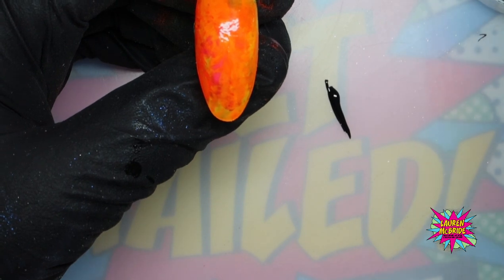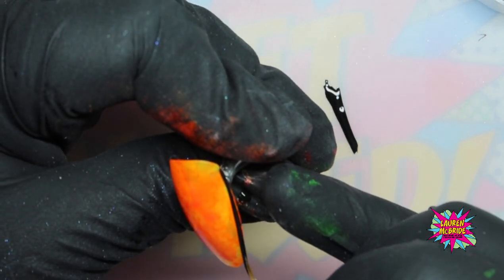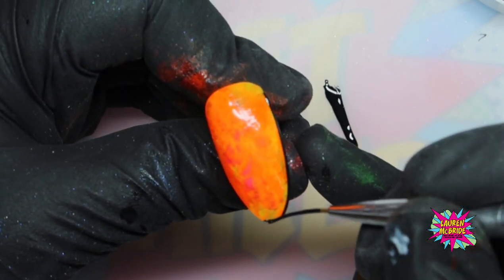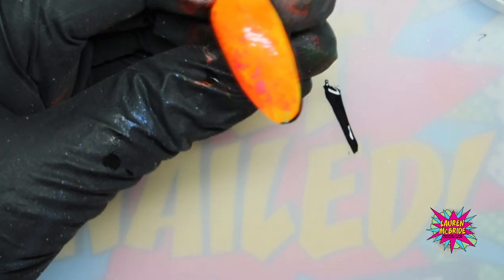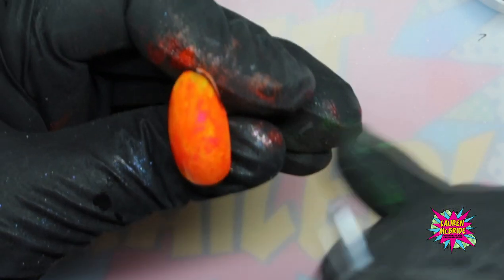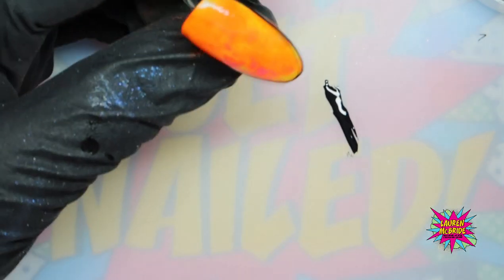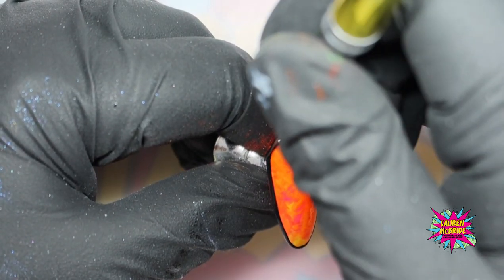The reason I'm using black gel paint is because I want to be able to get this done in one go. First, I'm going to load up my brush because we're going to create a frame around the entirety of this nail. If you're doing this on a client you need to steer clear of their skin — you do not want to be overexposing your client to any uncured product whatsoever. I'm going to come all the way around; I've found that this nail shape works best for this design. I come down this side wall and then along the top of my cuticle area.